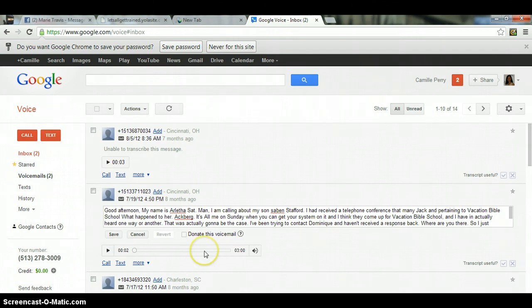Okay, and you can listen to the message without even having to pick up a phone or anything. Just log on to your account, hit the button, press play. There you go. Now let's say someone gets this number and they are harassing, or you just don't like their attitude, whatever the case is. Under each section, there's a more button, and you can hit block caller, and this is going to make sure that that person cannot contact you.